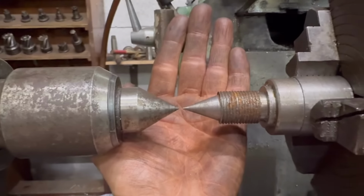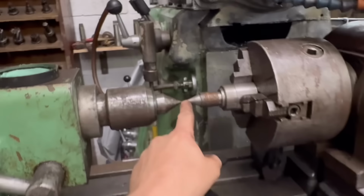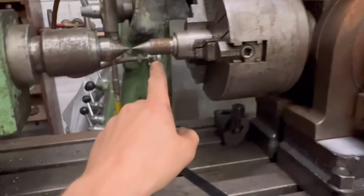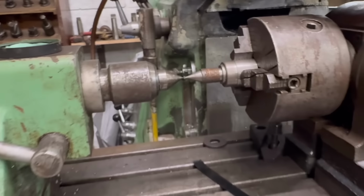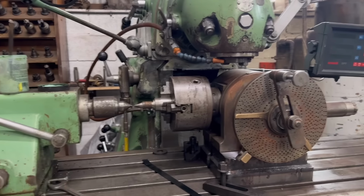Near enough for this job anyway. I'm not making parts for spaceships. So yeah, that'll do. Obviously I'm not going to have that in there when I'm at the end of the shaft, it will be clamped into the vise, into the chuck. But I've just got it in there now so I can see if it's going to line up or not. I'll get that fastened down properly now, and then fasten that down and go from there.